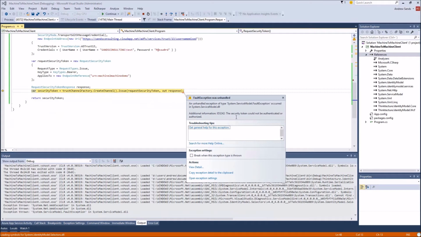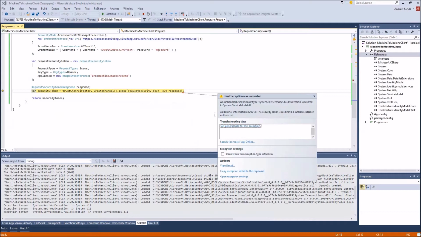Okay, the security token could not be authenticated or authorized. When you get this, there's a number of things that could be wrong. Maybe there's a token signing certificate registered on the trust relationship in ADFS.